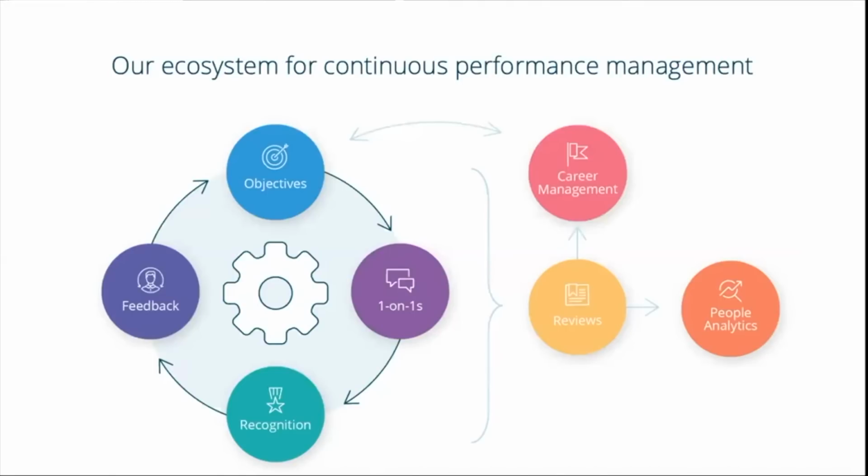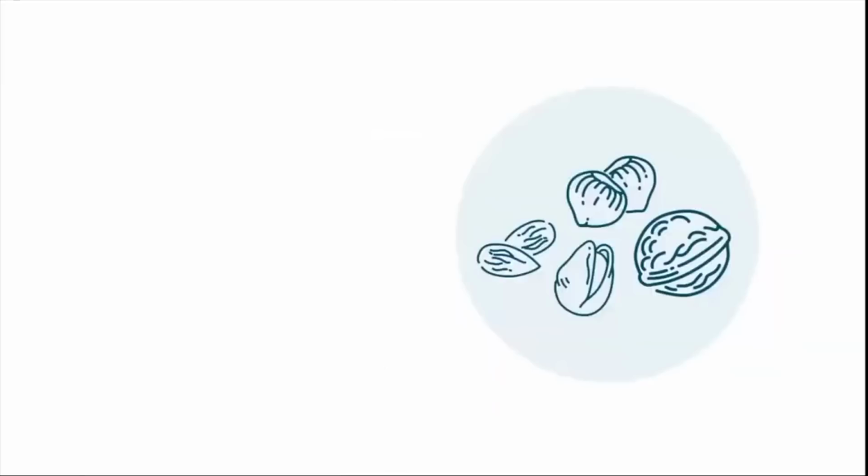And then the company using that information to drive career management and career growth and help you achieve your goals on a more personal level as well. And also using that information for your people analytics. So who's in the pipeline for promotion? Who's the next person that we really should be thinking about? Perhaps somebody wants to make a diagonal leap into a different function. How can we make that happen? So actually letting people know we're not just having these continuous conversations, guys. These are actually going somewhere, and we're going to feed this into our strategy around you and make our core decisions around that as well.